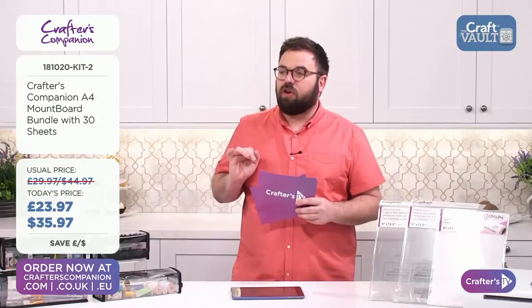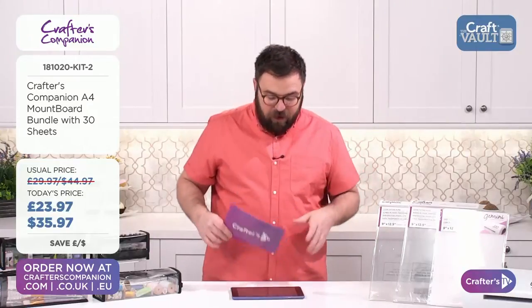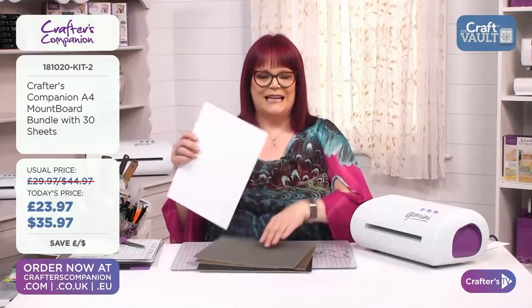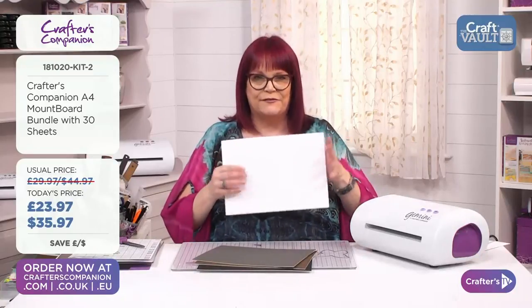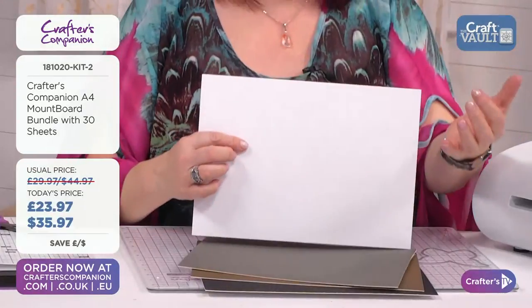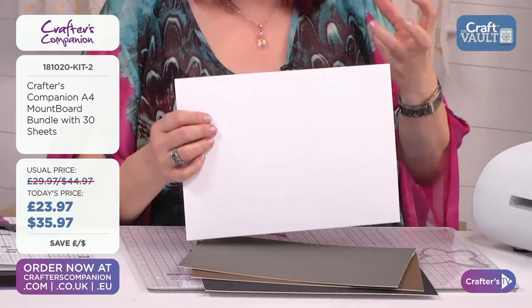I know this has been out of stock for a long time, this Debbie, something that we haven't had for a while. What is mount board and what are we going to do with it? Right, this is mount board, and it's like a stiff card. It's got a foam core inside there, but it's great for things like preserving things. If you want something stiff, I know a lot of people use it for popping photos on when you want to keep them nice and stiff.